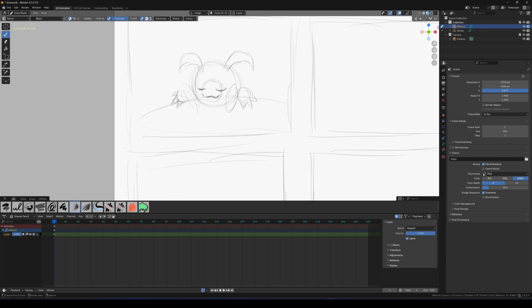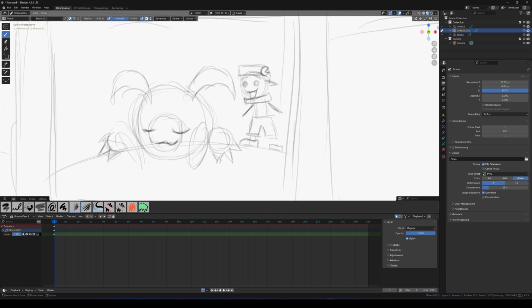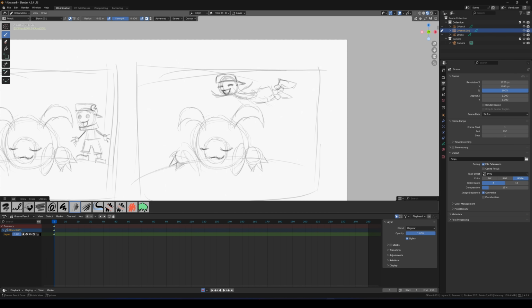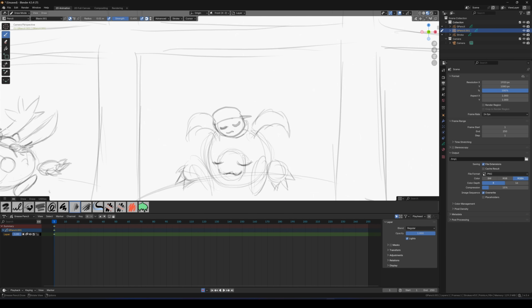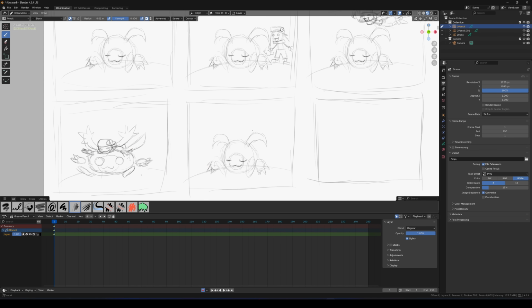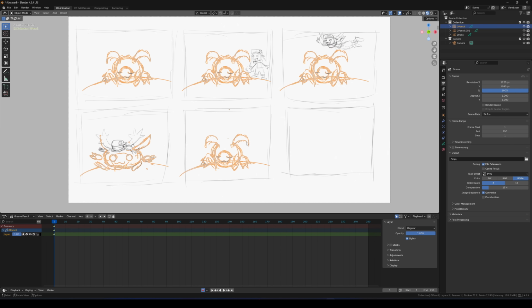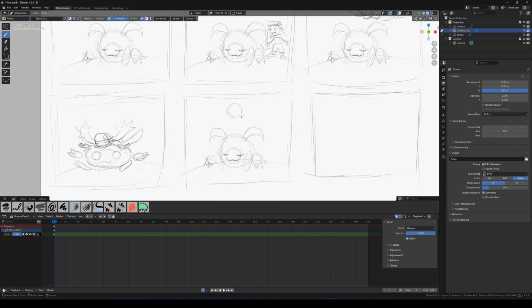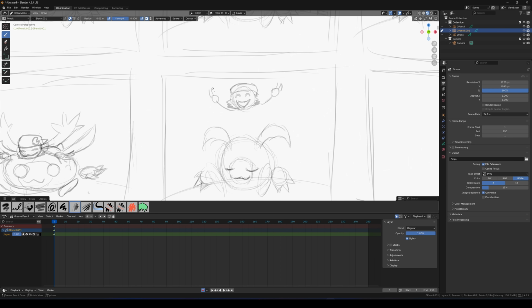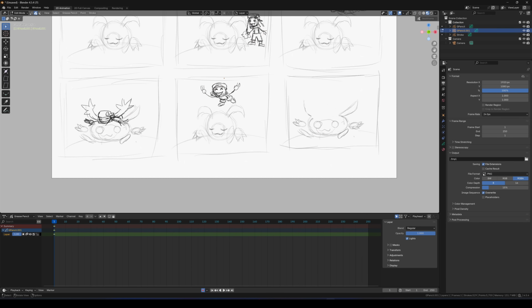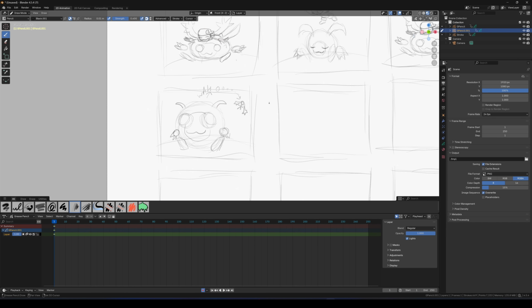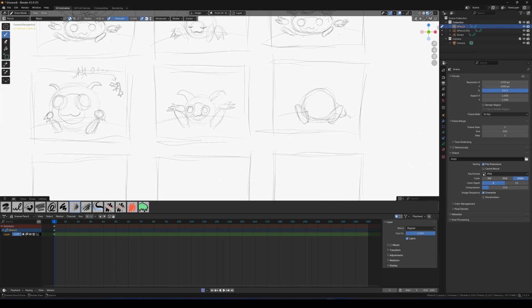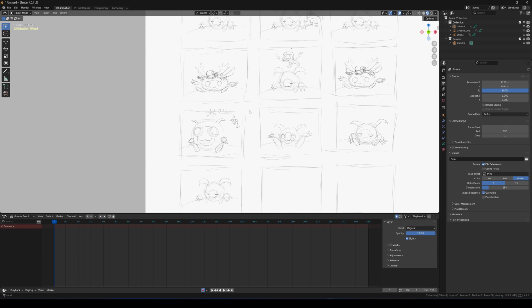So Moo is in the scene, probably sleeping peacefully. Then Klonoa appears in the next panel, jumps on it, bounces, and then they both sleep together? Wait, that won't look properly. Let's try this instead. Klonoa comes in and jumps on top of Moo. Moo squashes and launches Klonoa upwards. Klonoa falls back onto Moo with another bounce. Then Moo puffs up like Miss Puff and shoots Klonoa out of the scene. After that, Moo calms down, gets sleepy again, and falls to sleep. I think this is a great starting point.